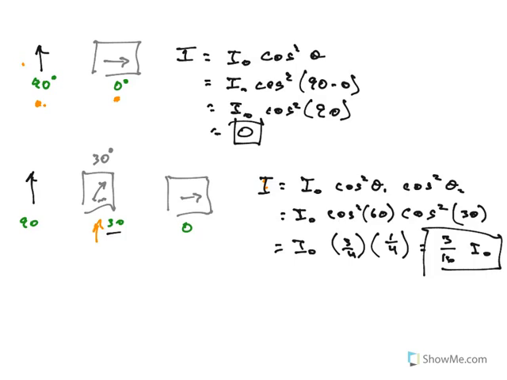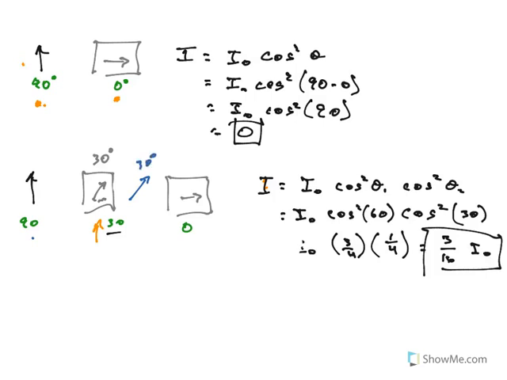And so what we have to do is realize that what happens when I get through a polarizer, the light is now polarized in the direction of that polarizer. So when I started with this up polarized light and I got through this 30-degree polarizer, the light that got through is now polarized in this direction. It's no longer polarized up and down anymore. The only amount of light that got through was that amount of light which is at this direction.